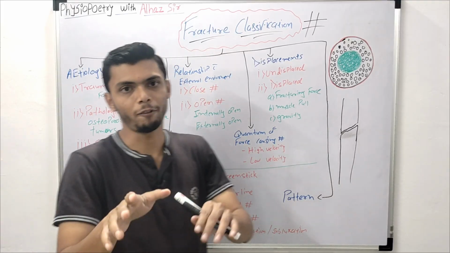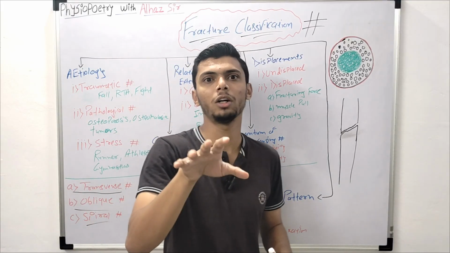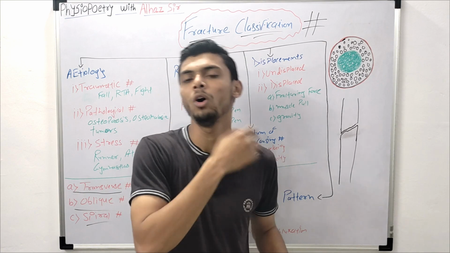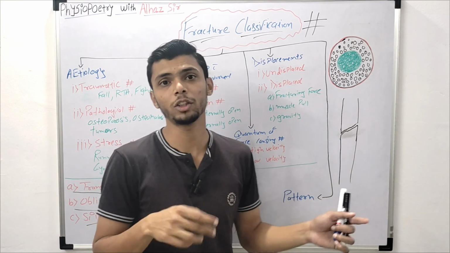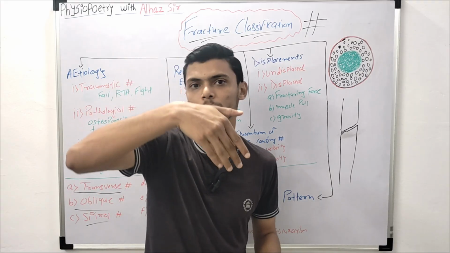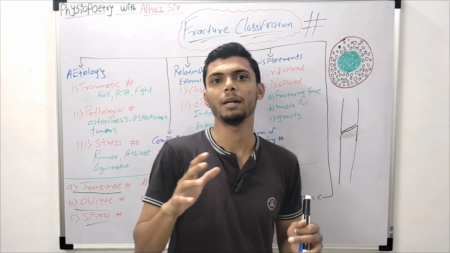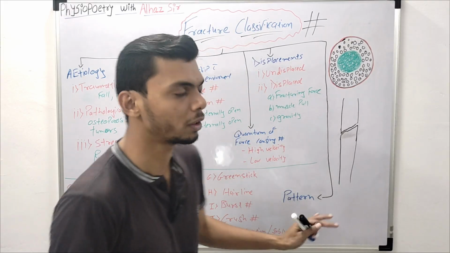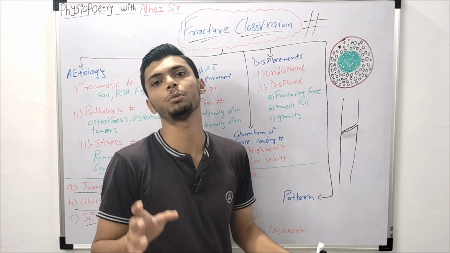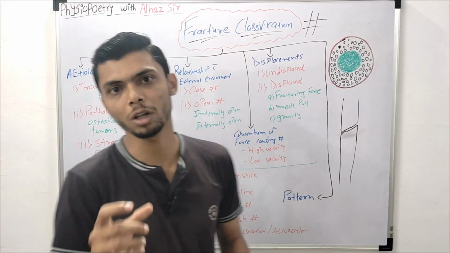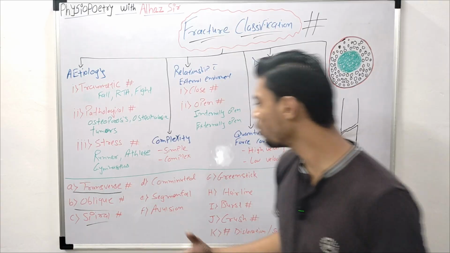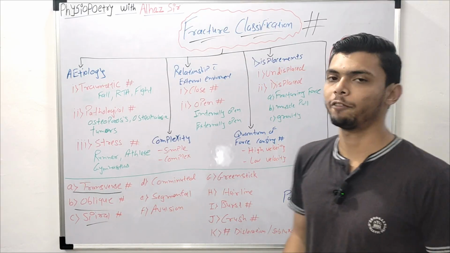I forgot to mention the transverse fracture occurs due to any trauma, direct blow, and the oblique fracture can occur if a bending force is applied, if the force is at an angle, and mostly there is bending involved. And spiral fracture occurs because of the twisting force applied on a bone. Moving forward, what is a comminuted fracture?